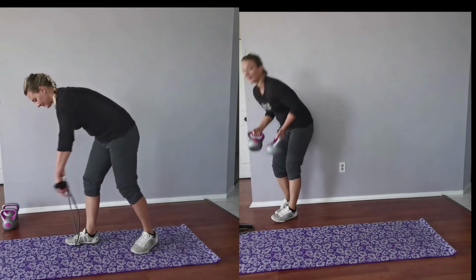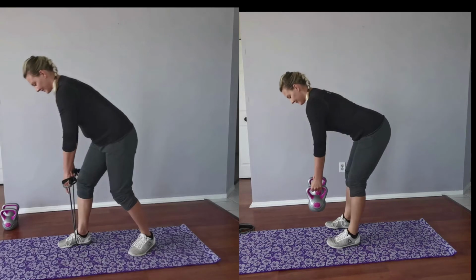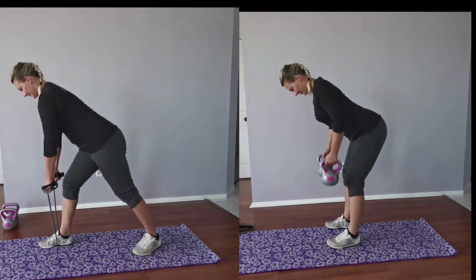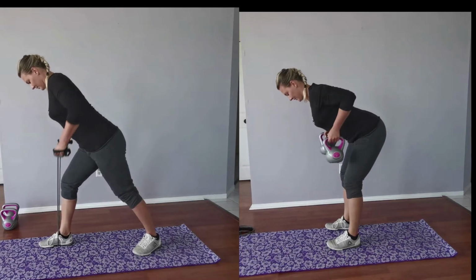Okay guys, so I'm demonstrating here with weights and a resistance band, just so you guys can see. We're basically doing rows with the kettlebells here, and if you have a band, there's just an option there. We're going to hit 20 of these.